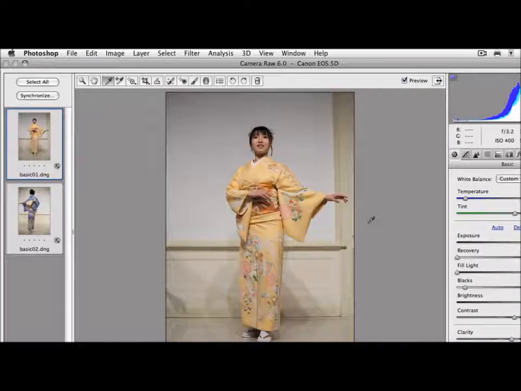We've made a lot of changes to this image, and when we open it in Photoshop, we have a lot of options as to what kind of file that is going to be. To continue on with our next lesson, we're going to be using a brand new set of raw files, so you can simply hit cancel.